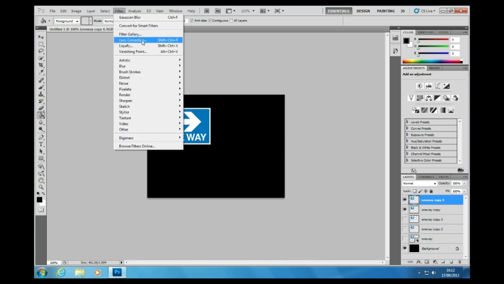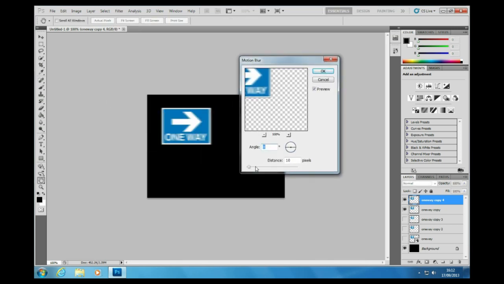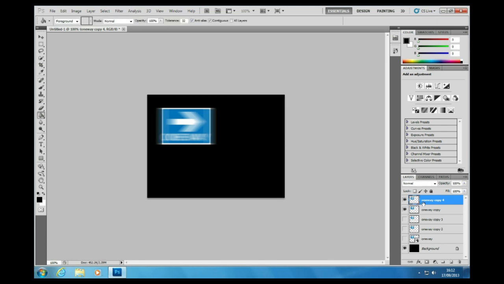And this time when I go to blur, instead of using the Gaussian blur, I can use a directional blur or a motion blur. You can see that that's blurring in a particular direction. Make it a bit greater. Click OK. Drag that below the one above. And I'm starting to get quite a nice effect here going on. So let's do that again. Left click, make it a bit stronger.